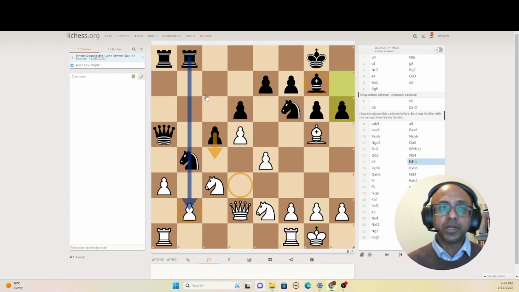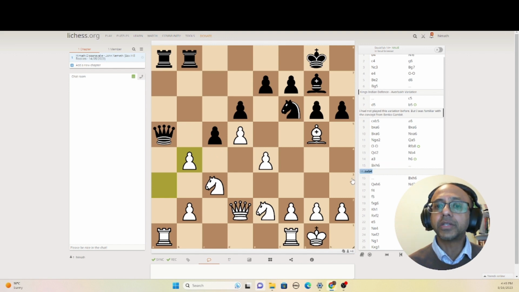But what's interesting is, could I have captured this knight instead? Did I miss something? So it makes sense to calculate those variations. So I'm going to move this pawn to capture the knight. As you can see here on the right side, it opens a new variation. This new variation, or an alternative path the game might have taken, would be shown as a separate line or a variation. Okay, what can black do?